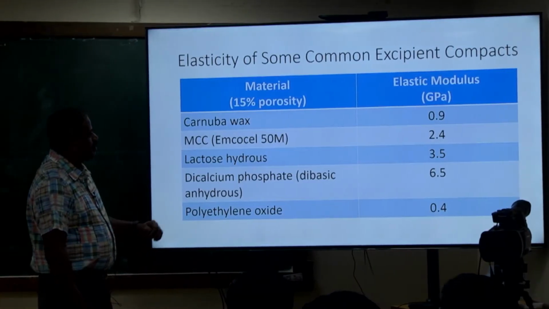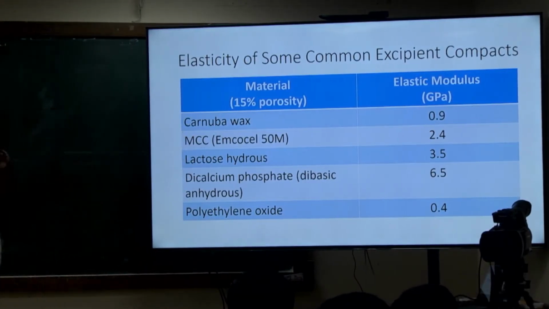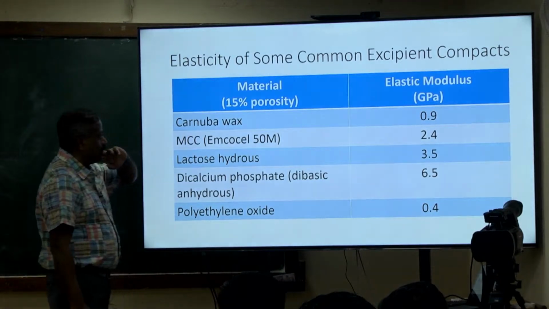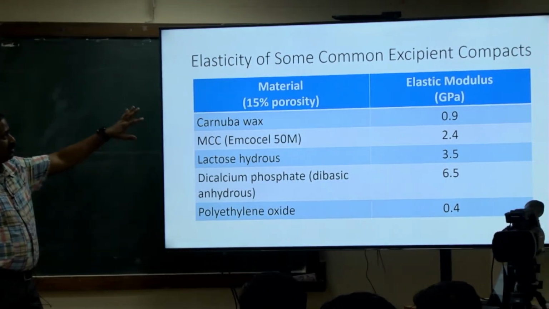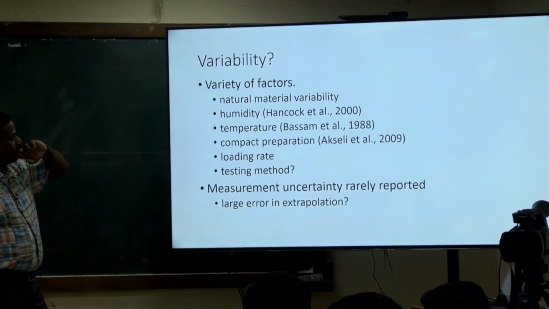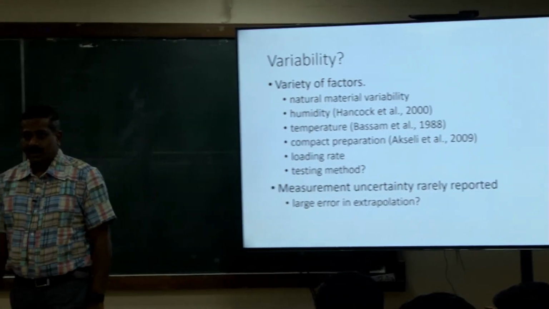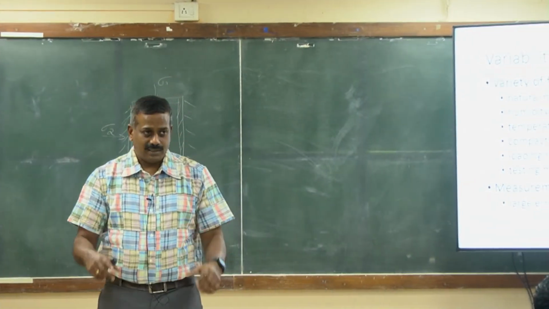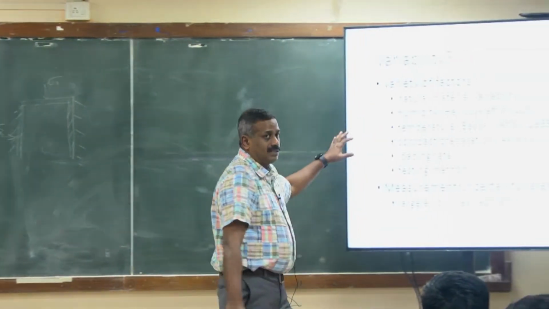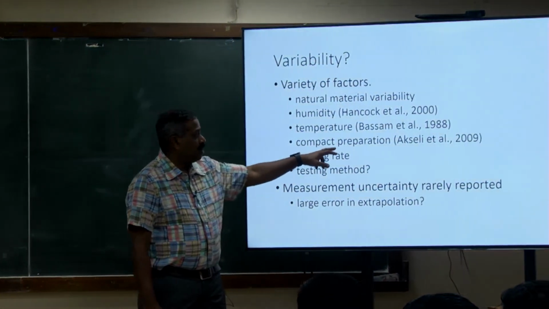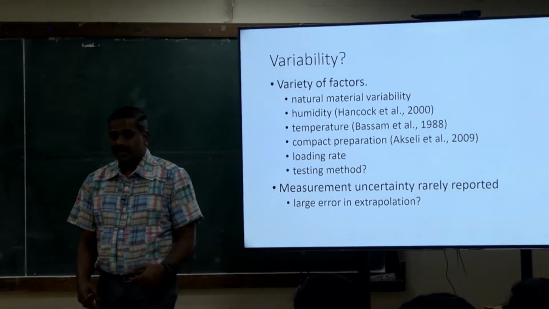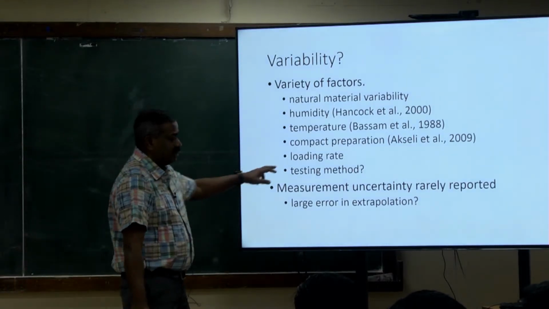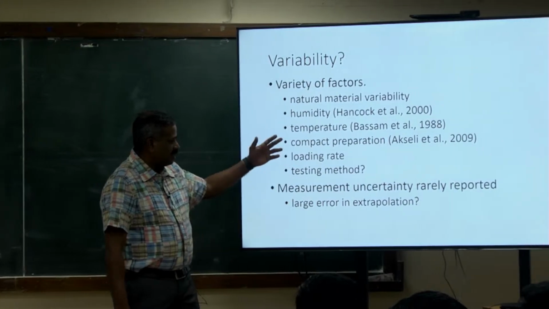Okay. So, just quickly, as I just said, if it's a lighter material, then the elastic modulus is usually low, and again, the values are mostly for pharmaceutical materials, right? Elastic modulus is a material property, so the temperature, the humidity, and the conditions at which the samples are kept will affect these values, including how we prepared the compact. What strain rate we use to prepare a compact will also influence this elastic modulus. Loading rate definitely, the strain rate, the testing method, etc.